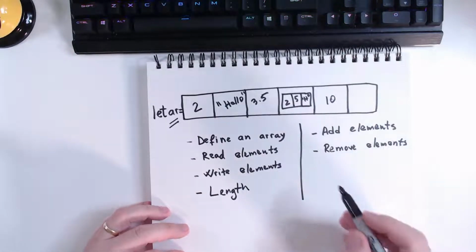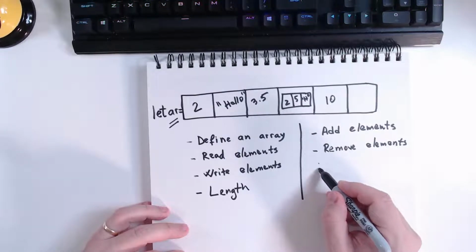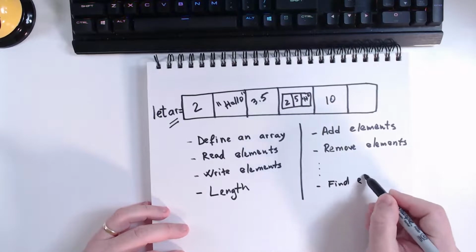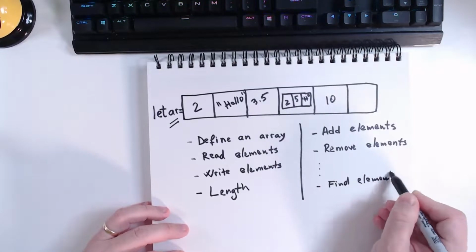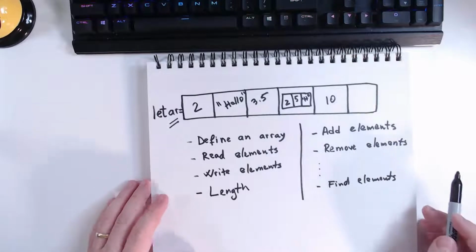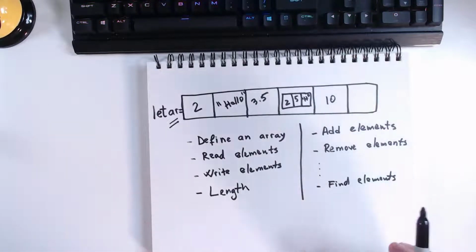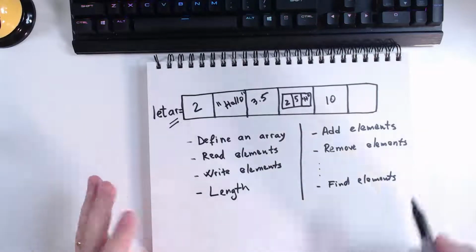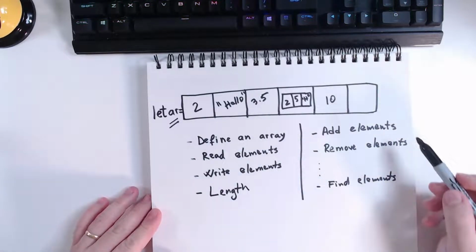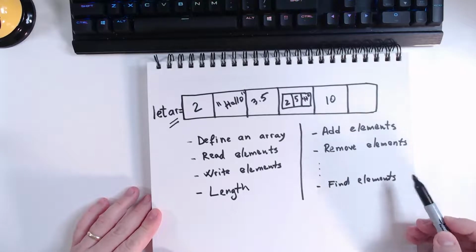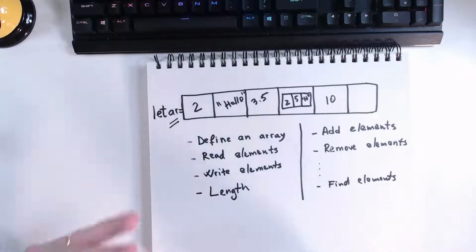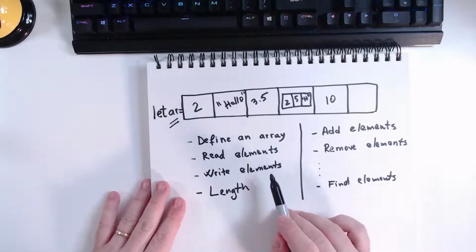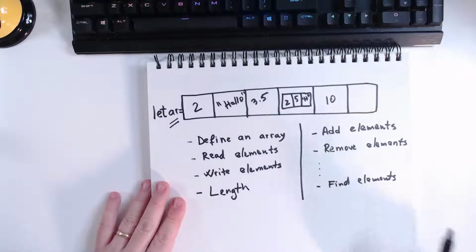And there are also other operations that may become useful, such as how can we find an element in an array. For instance, since the array is a list, maybe we'll keep a phone book, and we are interested in locating quickly the phone number of a person. So anyway, we'll take them one by one, and we're going to try to uncover how we can define the array and then manipulate it or access the various properties of the array in order to achieve this kind of operations. All right?